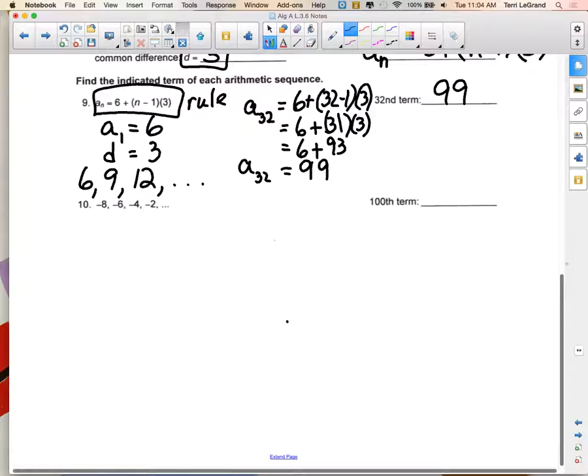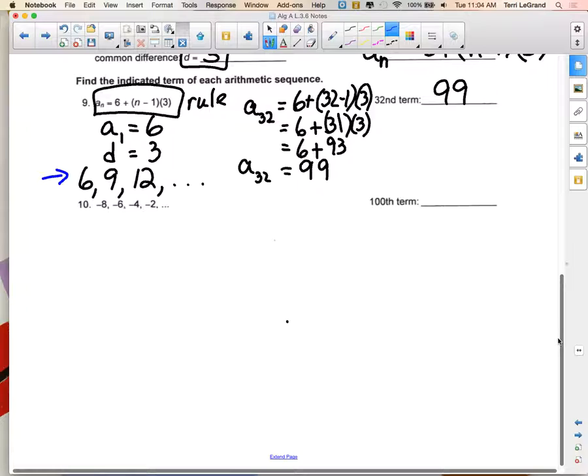But I never want you to be satisfied to just have an answer. That's why I had us write the first 3 terms of the sequence, so that we could see what's happening here. Is it growing or getting smaller? Is it getting bigger as we go along or getting smaller? Getting bigger. So we would expect the 32nd term to be something a fair amount bigger than 12, right? And is it? 99? Do we feel a little bit content with our answer, that at least it's a positive 99?